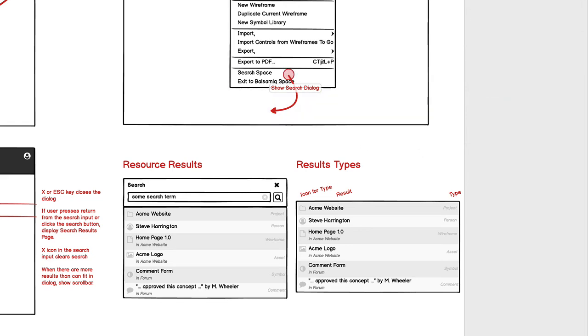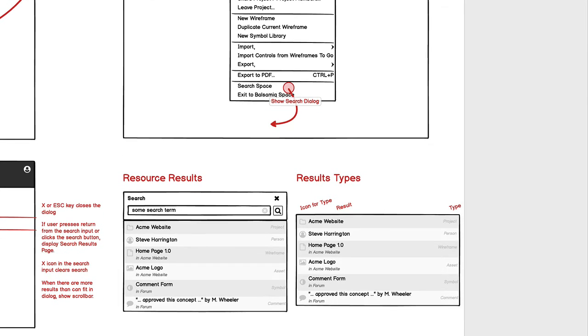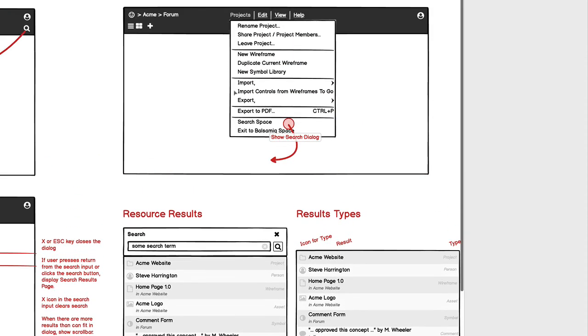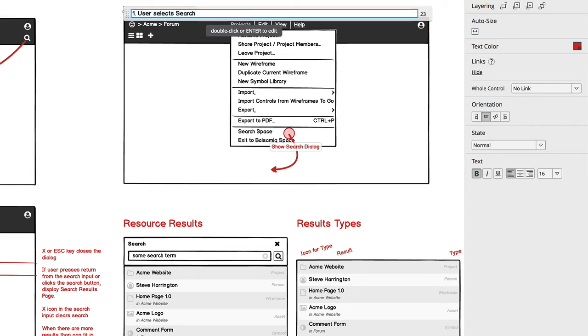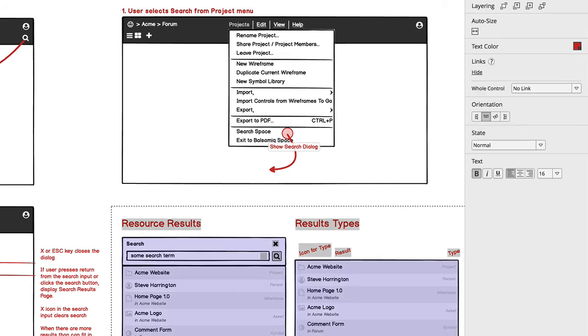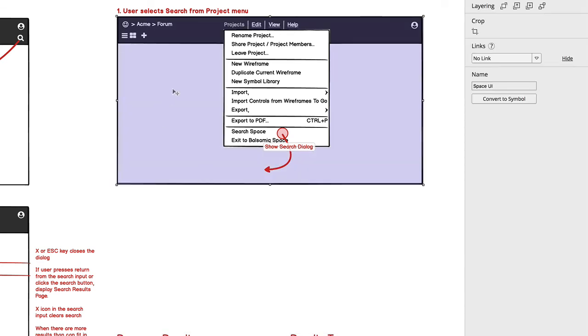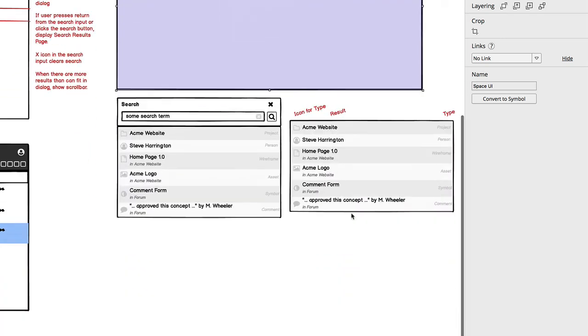Okay, so if you select search space here, then the search dialog appears, and then you can start to search within the editor. You just select search from the project menu, and then I'm just going to show this flow here.